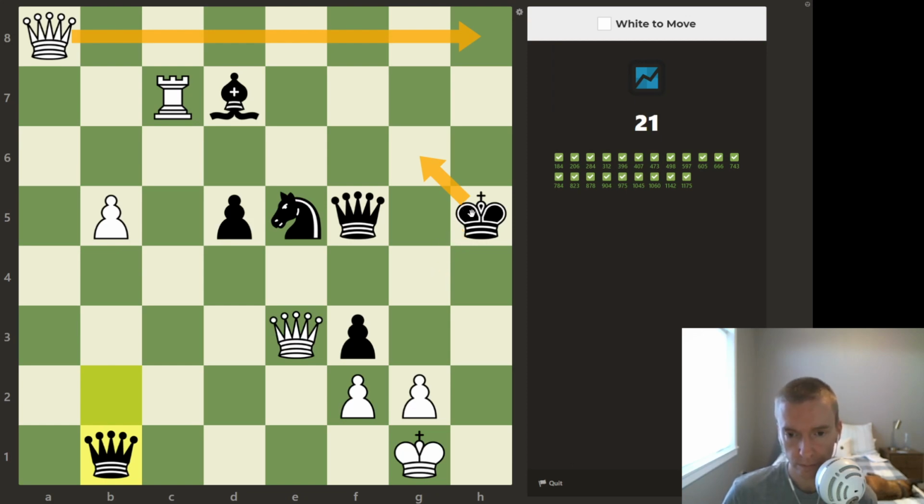There, if they go to g4, queen h3 mate. If they go to g6, then I would do queen e to h6 check, king to f7, queen to f8 mate. Looks good to me. So what did we start with? This check, right? Yep, that check.